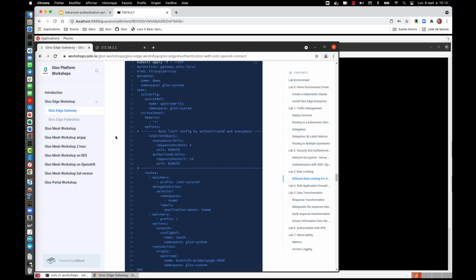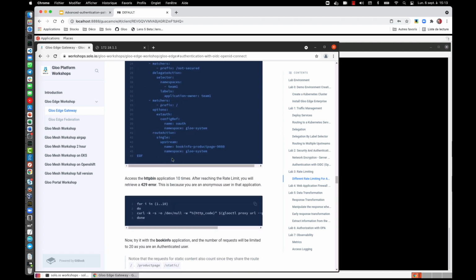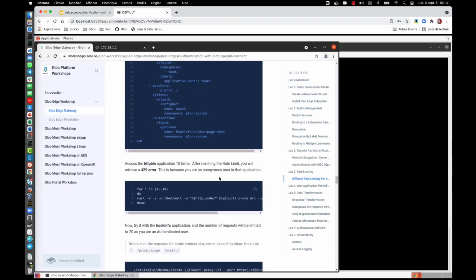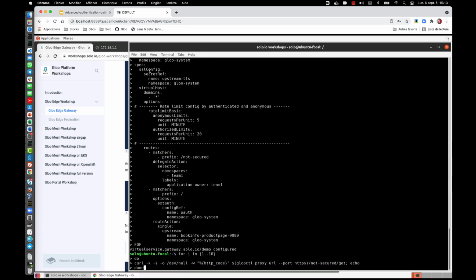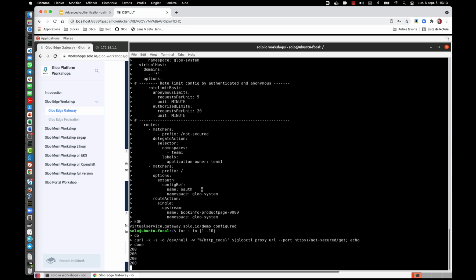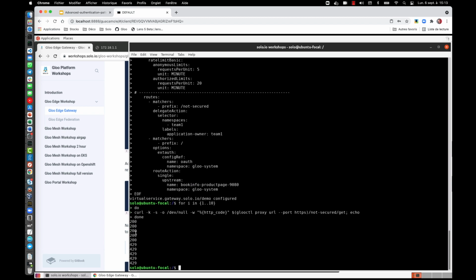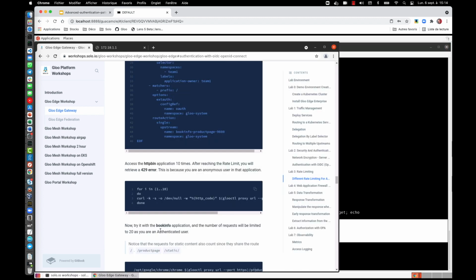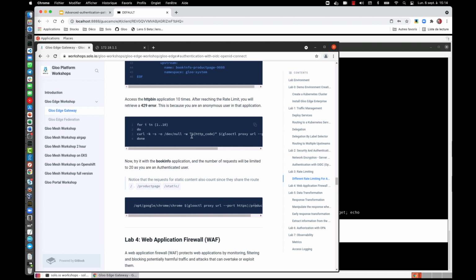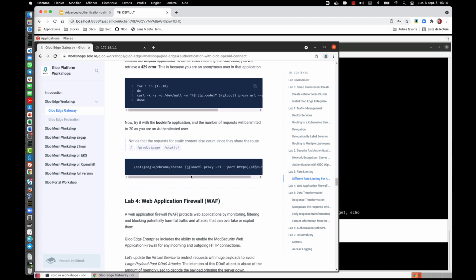So as I said, you can have granularity about different header combinations, or you can have this option where you set different rules for different users, or different rules for authenticated and not authenticated. You see here I am not authenticated, and I get this rate limit after just 5 requests.